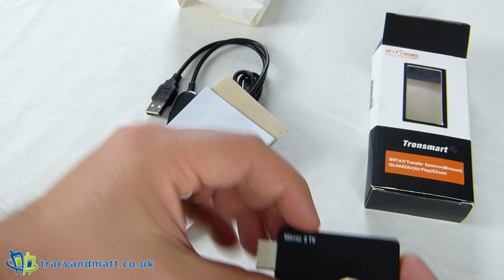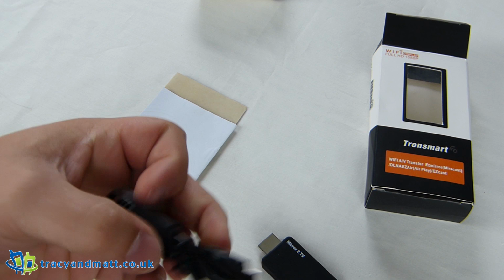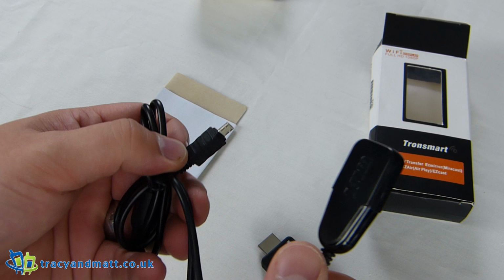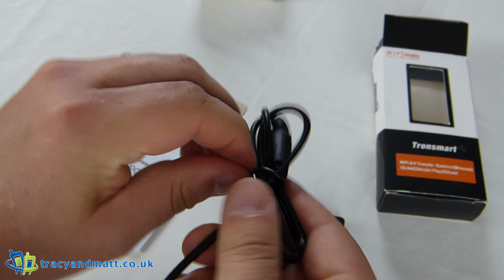This is a Wi-Fi dongle. So Wi-Fi isn't actually built into this. You have to plug this into it to get Wi-Fi. But I suppose that can be quite good because this is like a Wi-Fi aerial. I know the Chromecast can have problems picking up Wi-Fi, so this will extend the aerial greatly. Micro USB to go in here, and a USB as well. So we'll look and see what way that's connected.